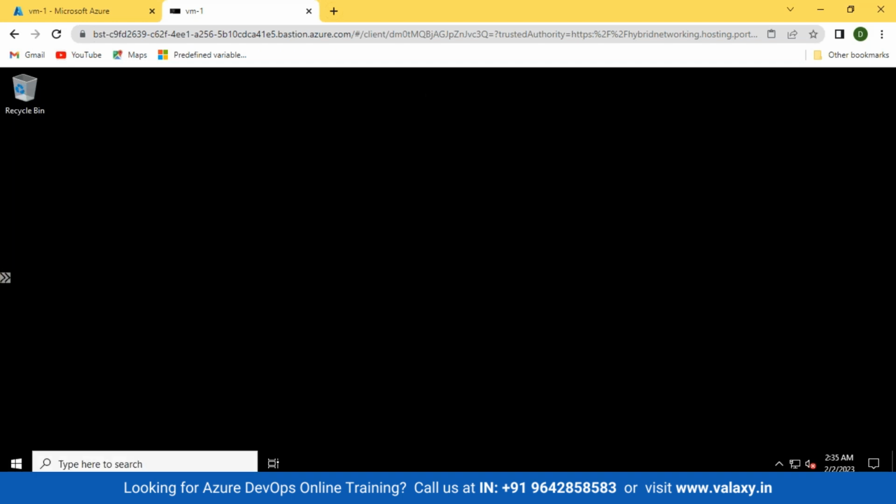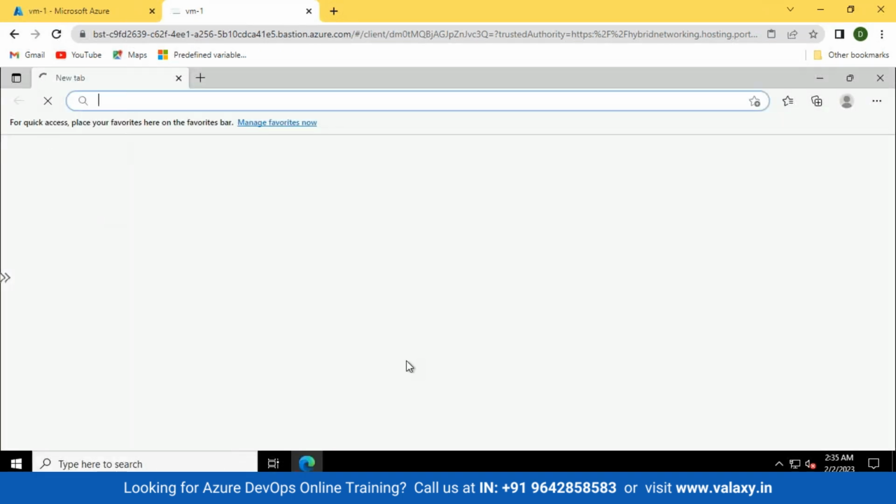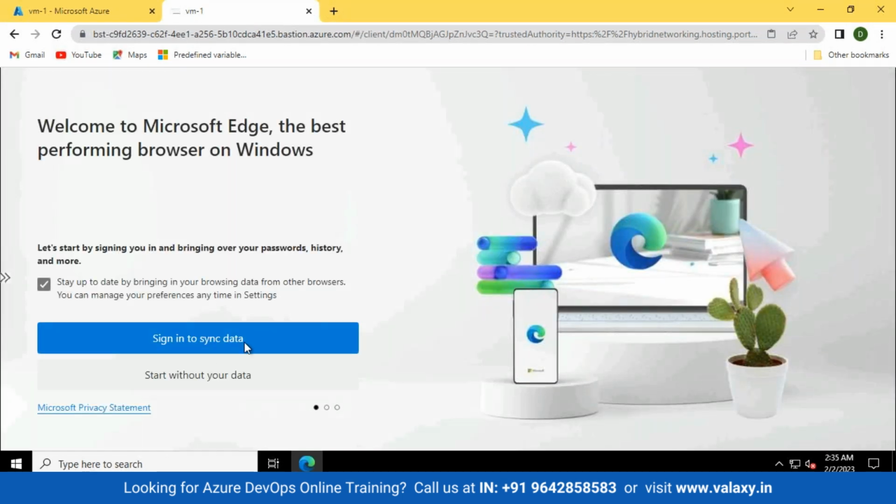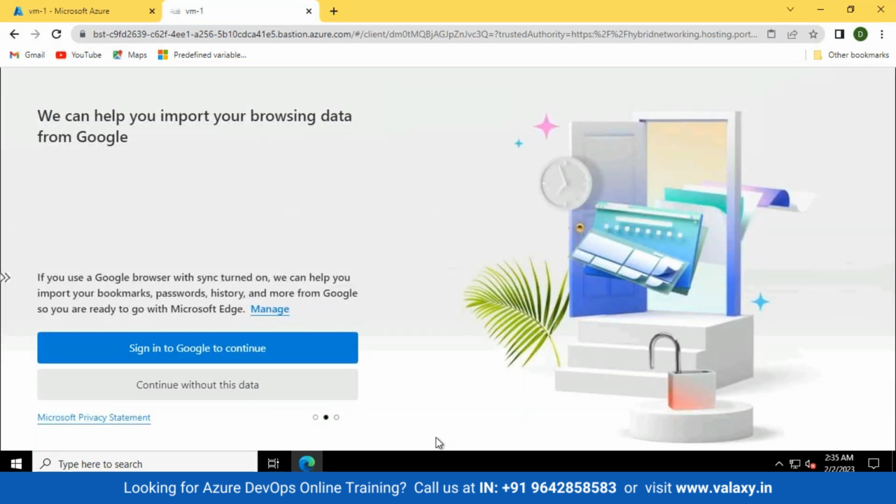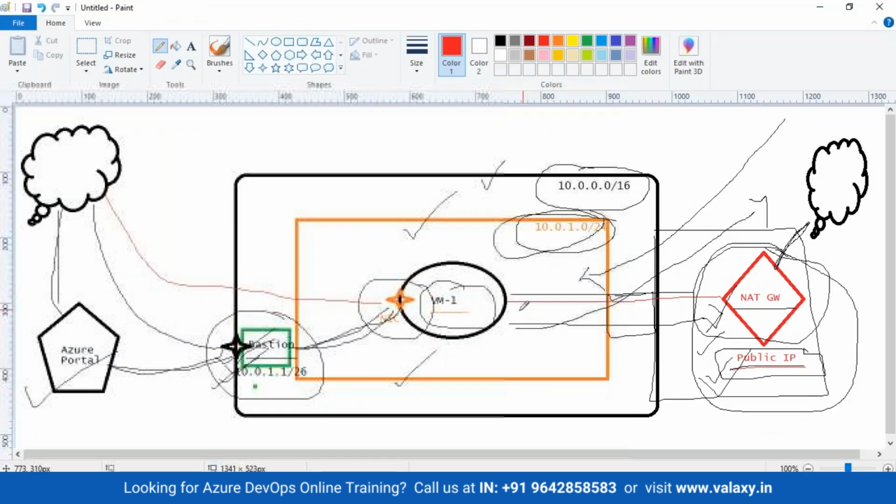Now the next part: how the data going outside should go through my NAT. So I'm connected to this VM, and this VM needs to go to the internet. I want all the traffic to go through this public IP only.